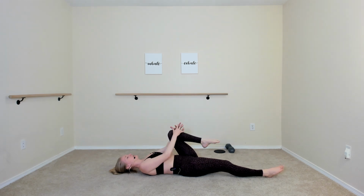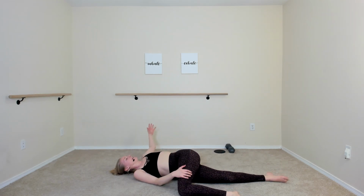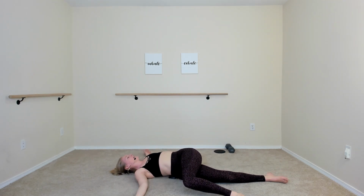Bend that knee into your chest. Give yourself that little hug. Pull it in tight. And then open the knee over to the left shoulder just an inch. And now let it fall all the way over to the right. Arms reach out to your T. And again, option to look over that left shoulder.